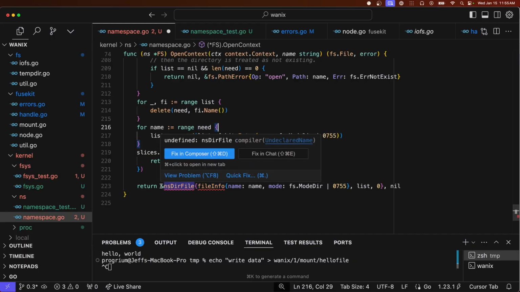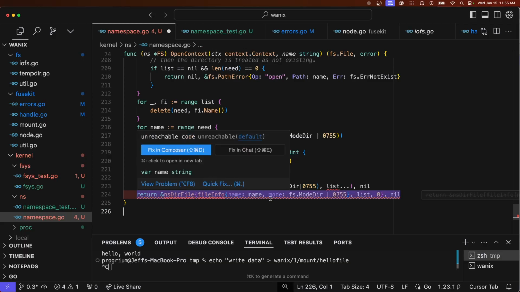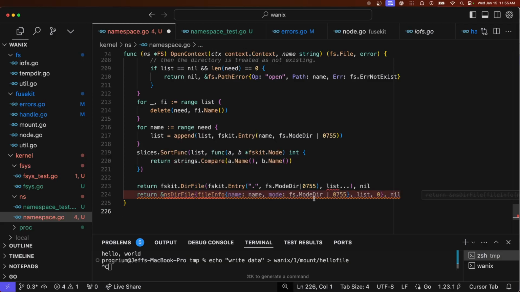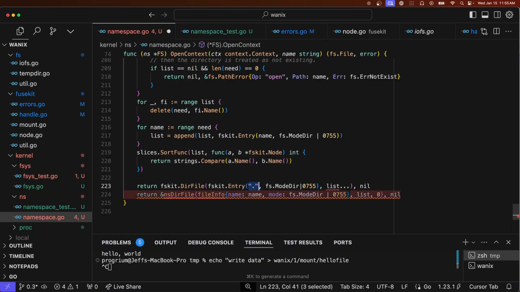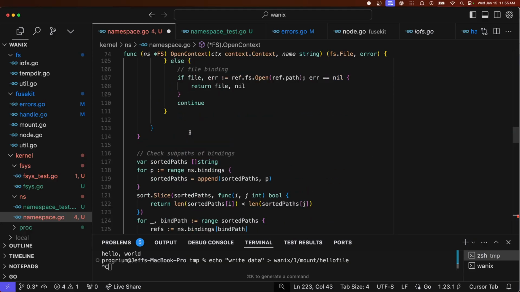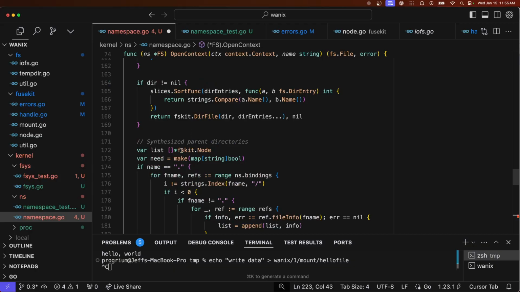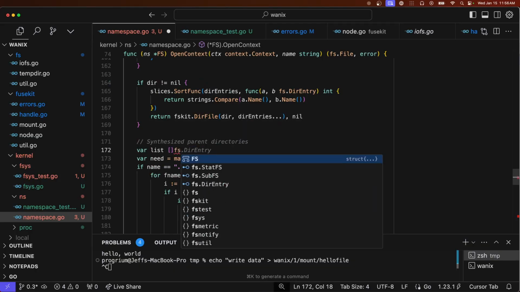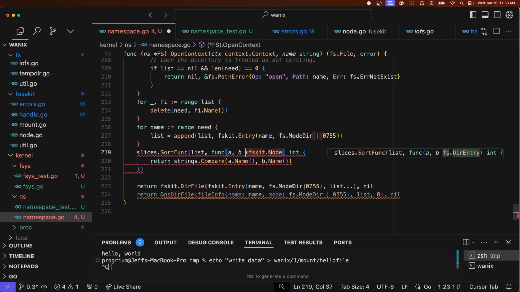And then lastly, we need to create a directory file, which okay, list, it needs to be named name. Okay, this also has to be updated.